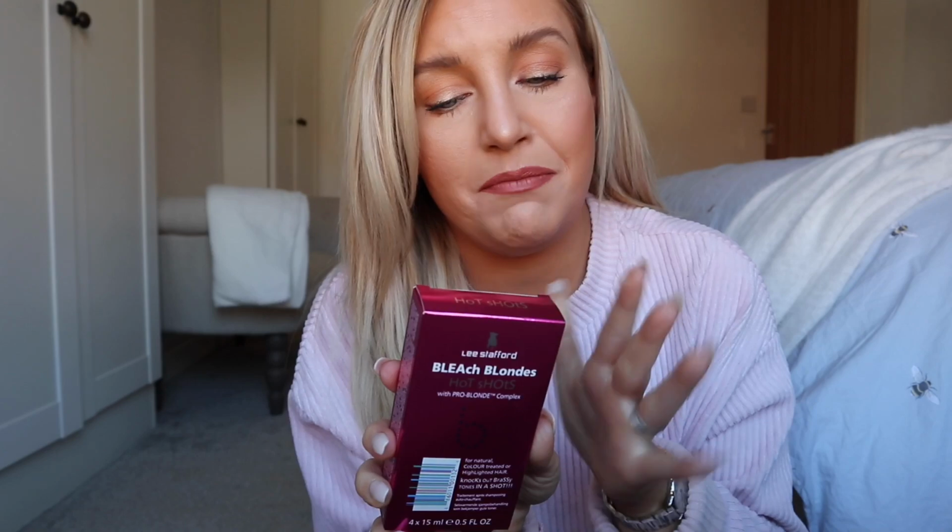Just don't leave them on for more than 10 minutes because you will end up with a pink tinge to your hair, which actually does look really nice, to be fair, but if you don't want it to cling and turn your hair pink, then don't leave it on too long. But yeah, these are really good. I tried both the Cool Shots, which are in a purple packaging, and these are better, definitely.